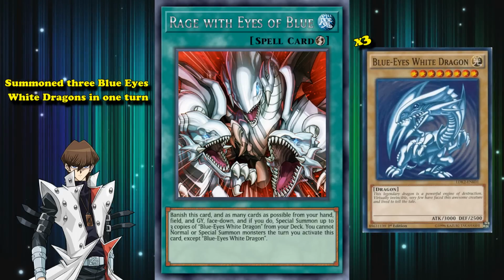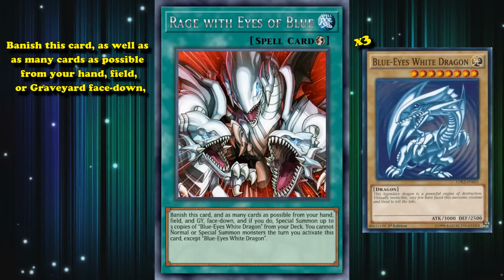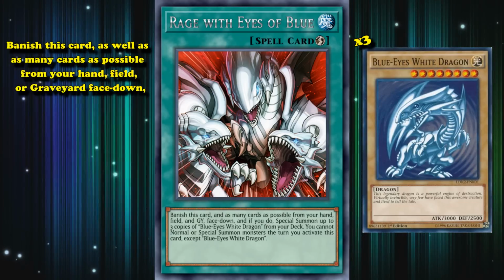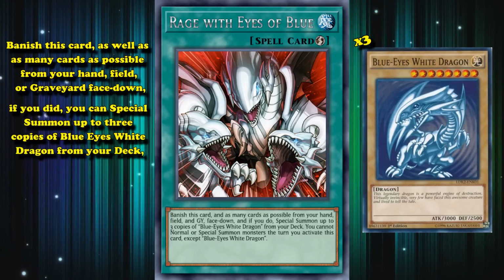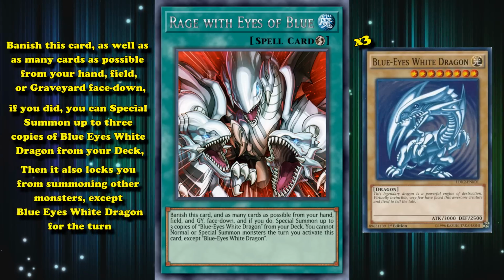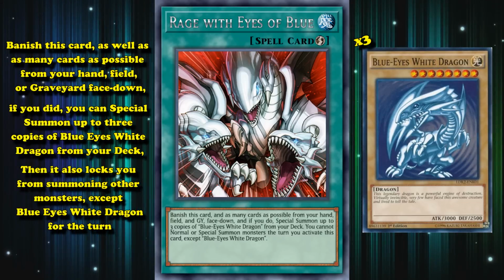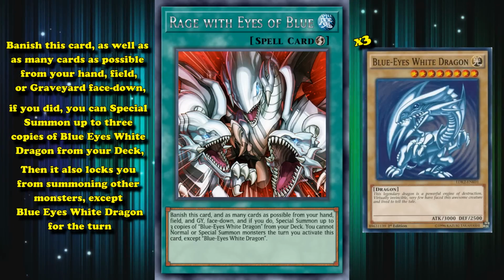And what this card does is you can banish this card as well as many cards as possible from your hand, field, or graveyard face down. And if you did, you can special summon up to 3 copies of Blue Eyes White Dragon from your deck. And then it also locks you from summoning other monsters except Blue Eyes White Dragons for the turn. Which means this has to be one of the first things you do during your turn.